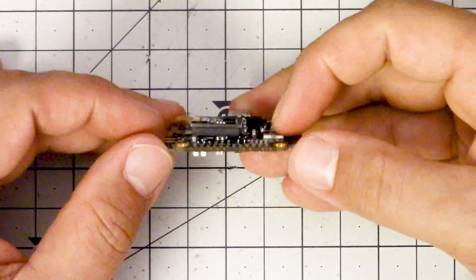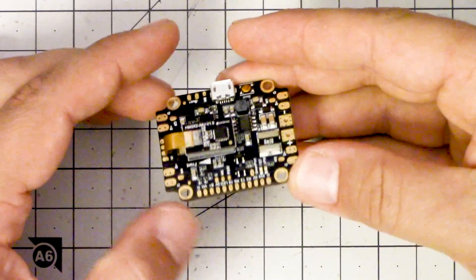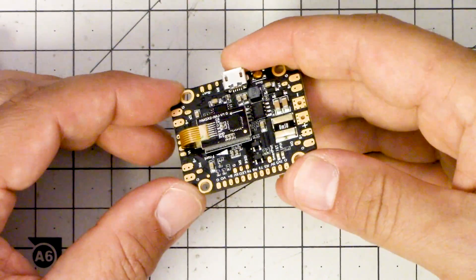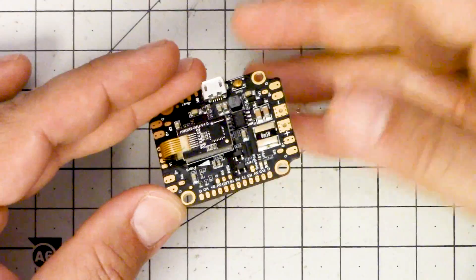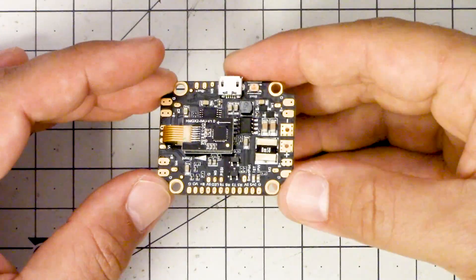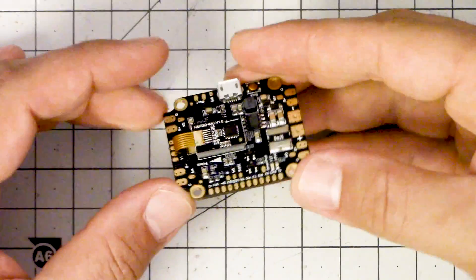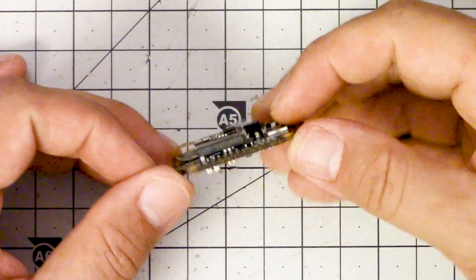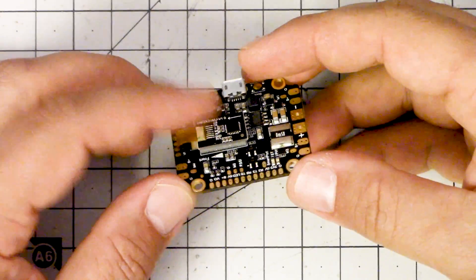One argument I've heard is that the IMU isn't heavy enough to have sufficient mass for effective vibration damping. I beg to differ — I've taken blackbox traces, done some test flying, and I feel it provides sufficient filtering to hard mount the board. I don't have a thousand quadcopters to test it on, but the key thing is that you don't need perfect filtering — you just need enough to keep the gyro from flipping out. I hope that as this gets out into the wild, people find they can hard mount this board in places where soft mounting wouldn't have been feasible.